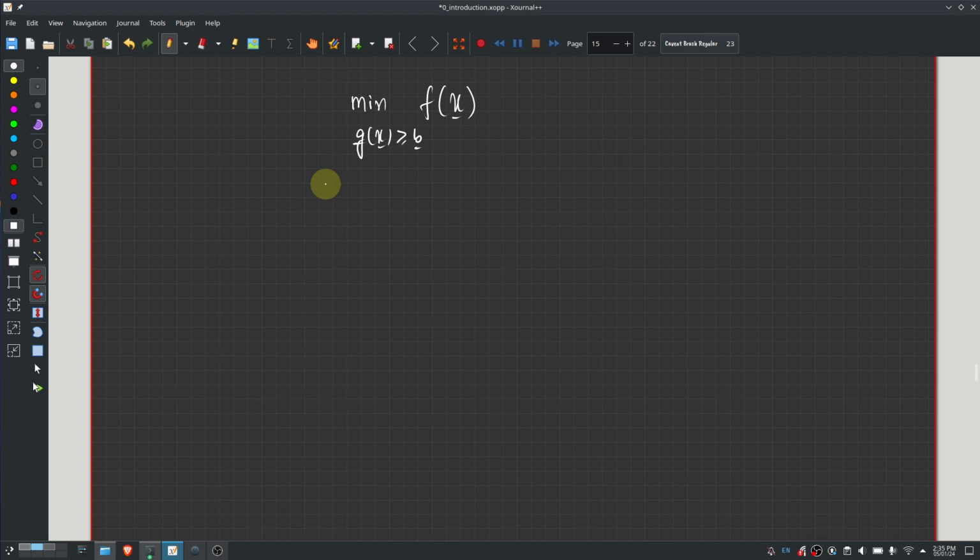This is one way of posing a general optimization problem. Another way of looking at this is saying that we want to minimize f of x subject to x lying in some subset S. Basically, S is the set of all x that satisfy all the constraints. So S is what we call the constraint set. So in this general framework, the goal is to answer a set of questions.